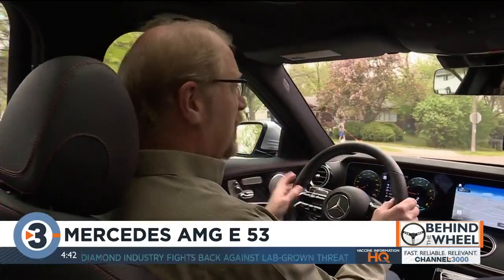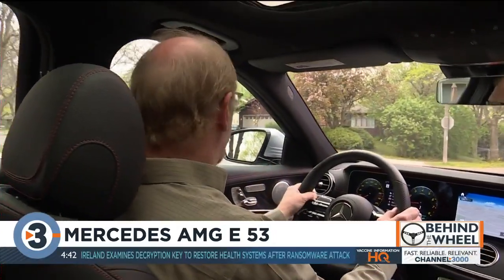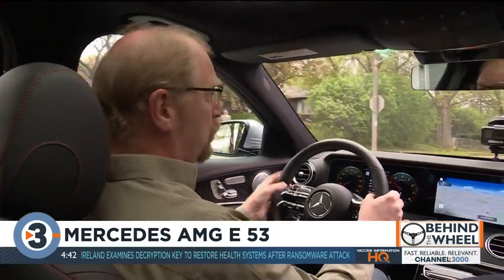The really interesting thing about this is when you get it out on a back road and have a little fun with it — it feels much smaller and lighter than it is, which is a real achievement, and it's fun to drive. With 462 horsepower, you're doing zero to 60 in 4.3 seconds.